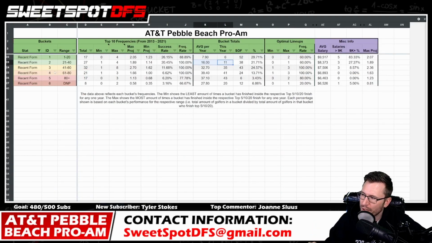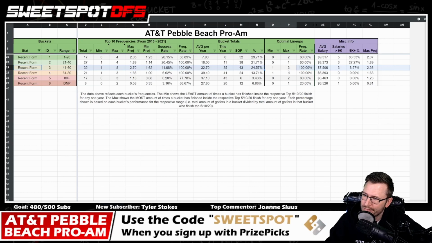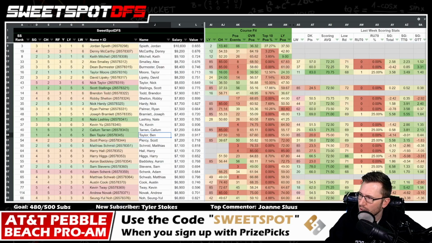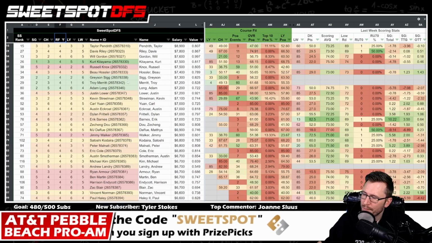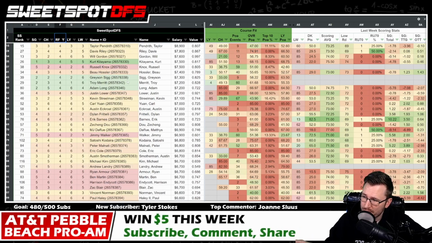So yeah, 1 to 3 recent form 3s. We've seen 1 to 3 inside the optimal lineup. Yeah, that's fine. And now 0 to 2 for the rest of these. Now there is a 100% frequency rate with this next one, so recent form 4s. Pendrith is up there. We've kind of already crossed Pendrith off. Kitayama seems really interesting to play.